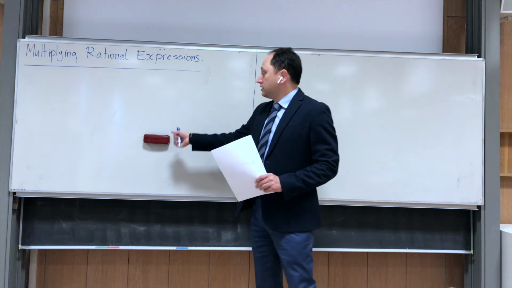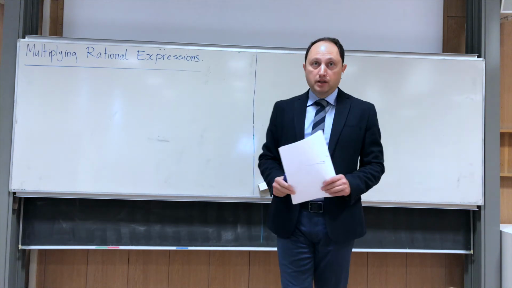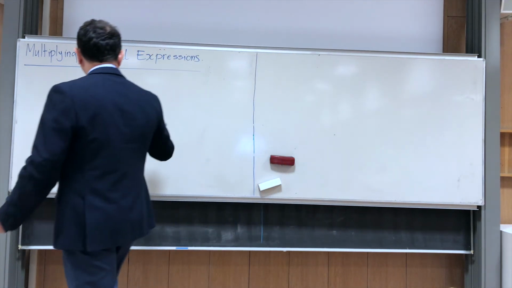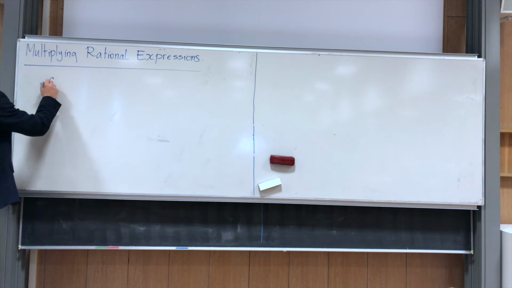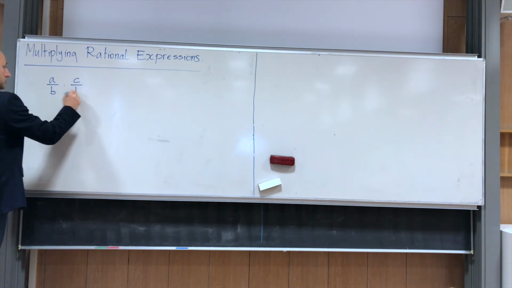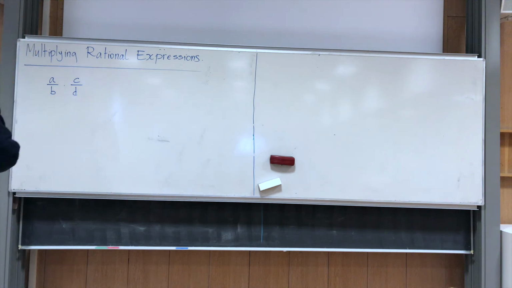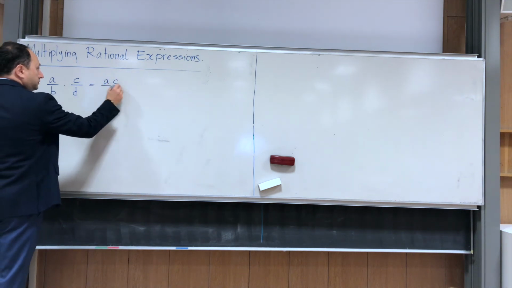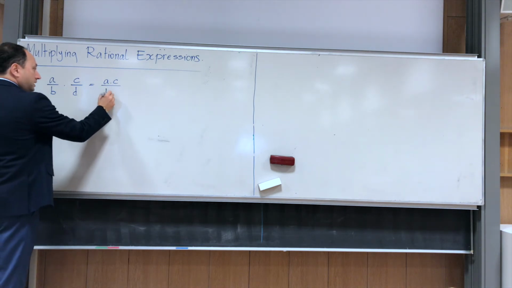Now the first operation between two rational expressions that I want to talk about is how to multiply rational expressions. But there is no new rule actually. If I have two fractions, a over b, and I want to multiply it by another fraction, c over d, you know the rule, yes? I need to multiply the numerator to the numerator and write it as the numerator of my new fraction. And I do the same thing for the denominators, yes?